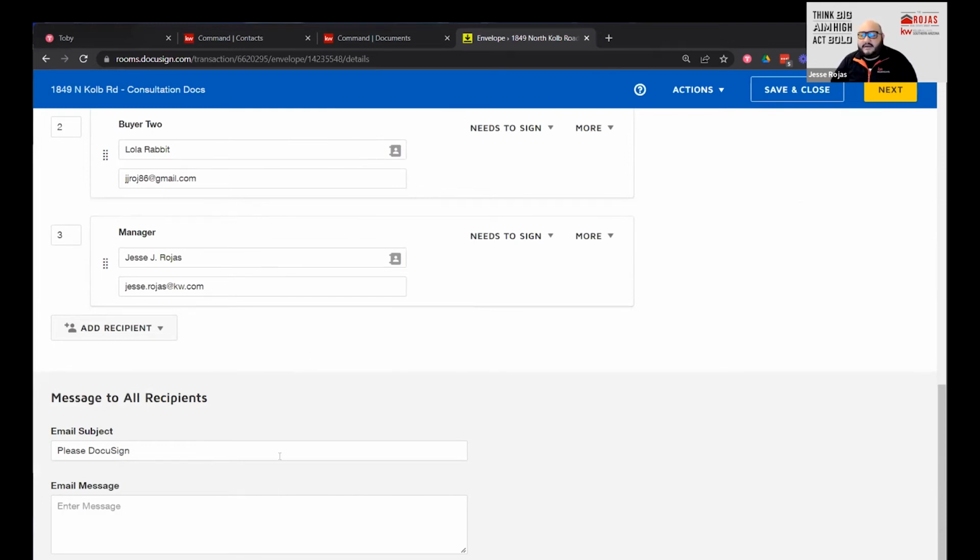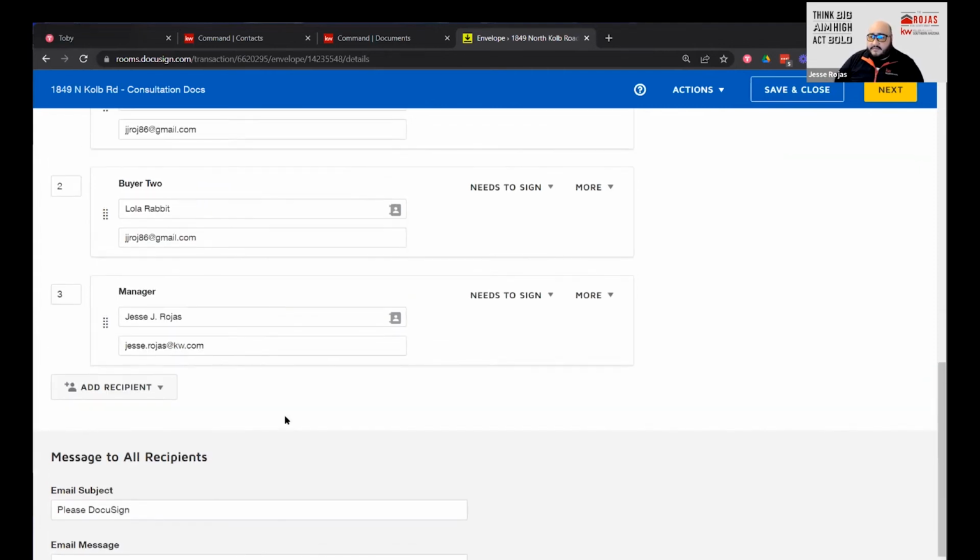Now the last portion here, message to all recipients. So this section right here is what's going to be really important to pay attention to, okay? Notice how it says message to all recipients. It really means that. Everybody's going to receive the same exact message that's attached to this envelope.